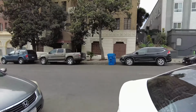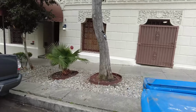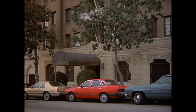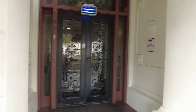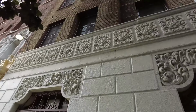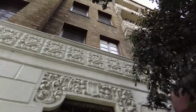But I want to go up there and just, I'm not going to go in the building because people live there, but I just kind of want to go say that I came to the building. To kind of come in front. Stained glass. These auto sprinkler stuff, you could probably see this in the episode. And then obviously the beautiful door. It's actually really nice, cool looking building. I just want to see the architecture up close, you know. Very cool. Very cool. I love it.